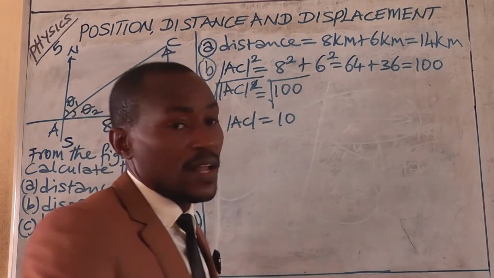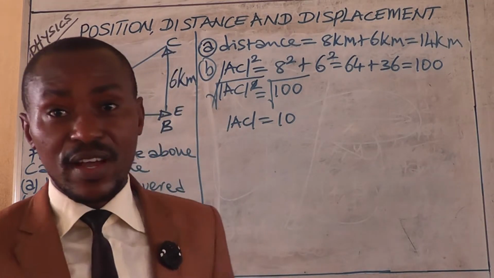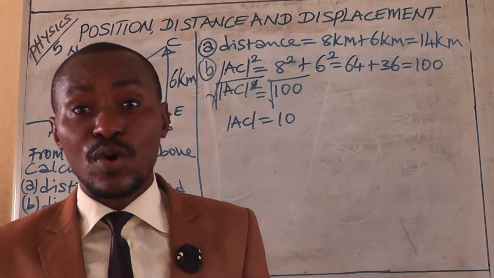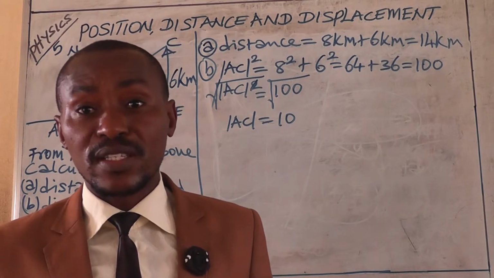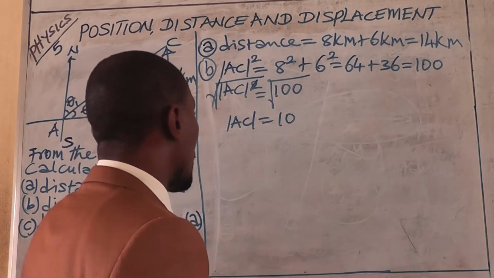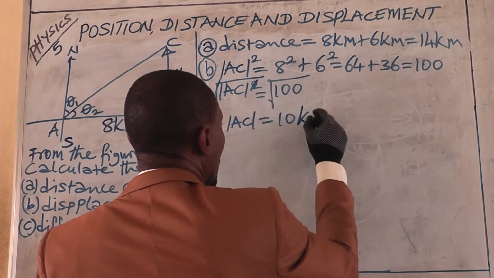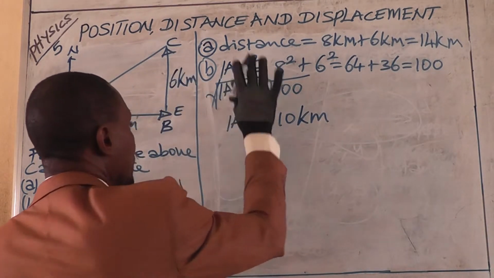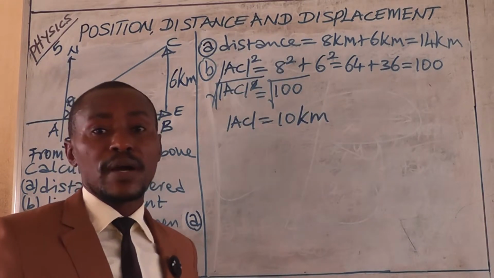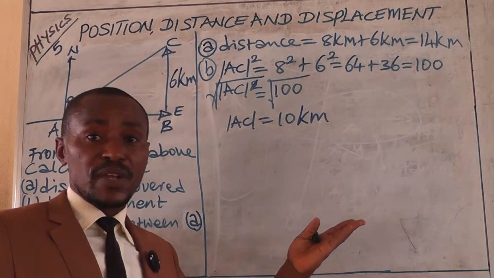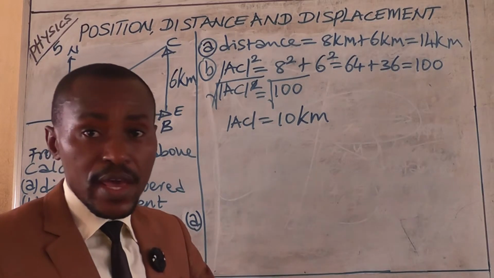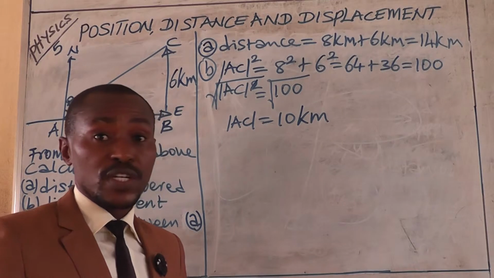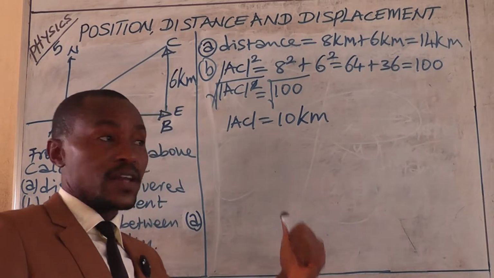I don't just leave my answer like this. If there is no SI unit, there is a challenge. That is why in our tutorial 2, you see fundamental quantities and units. They are important. So what SI unit have I here? Kilometer. Now, if I leave my answer like this, I'll miss some of my marks. Why? I'm calculating displacement. I need to also calculate the direction, because we say displacement is the distance traveled in a specified direction. So we need to specify the direction here.